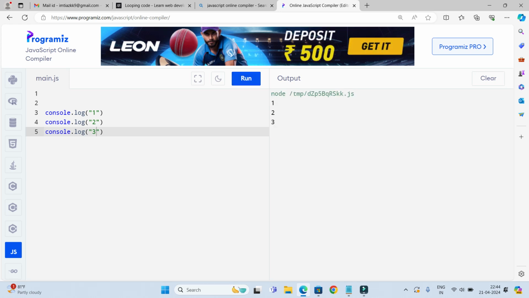So you want these 3 statements to be executed one by one. If there are 100, you have to write console.log 100 times.